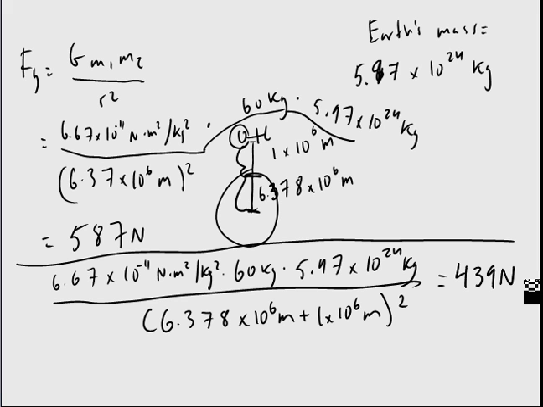So you can see that just by kind of increasing your R, right, moving up more away from the Earth's center, we're losing quite a bit of weight. But your mass stayed the same the whole time, because weight is a force. And the force is decreasing because R is increasing.